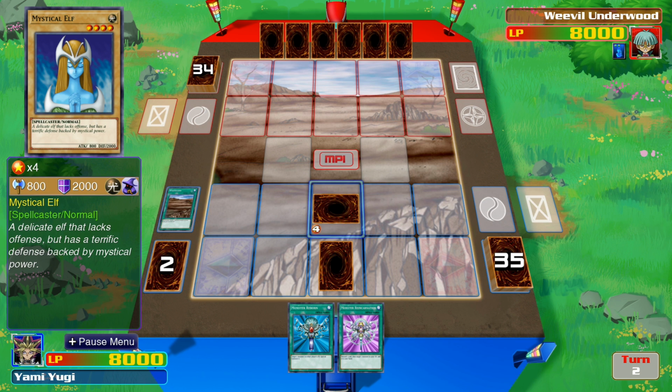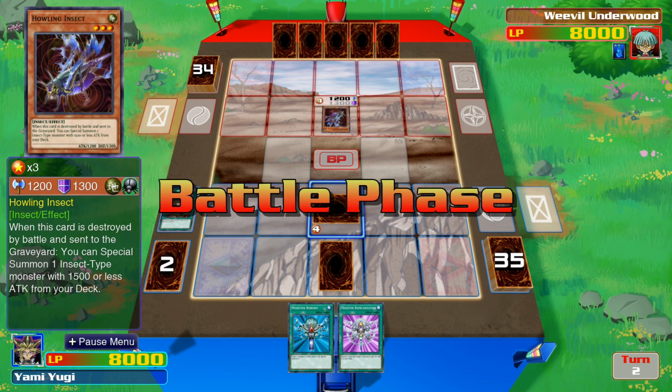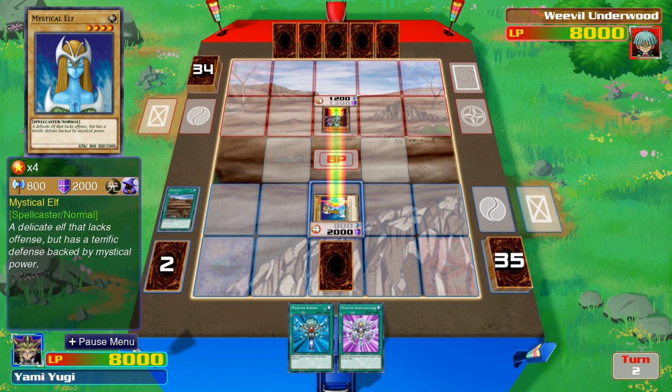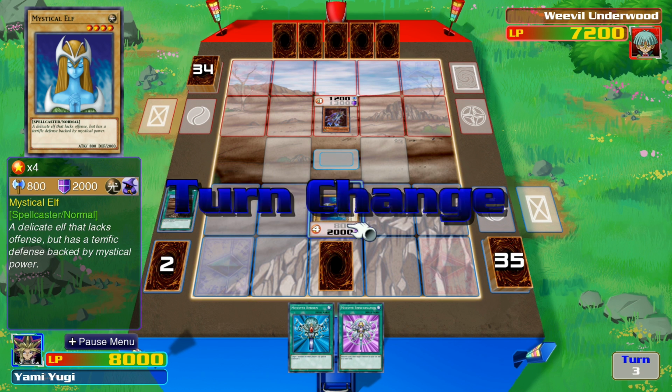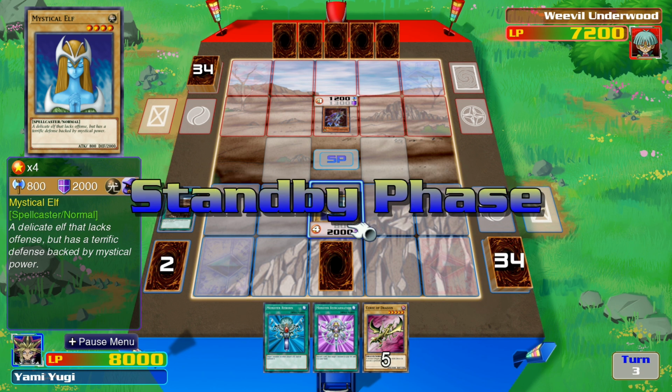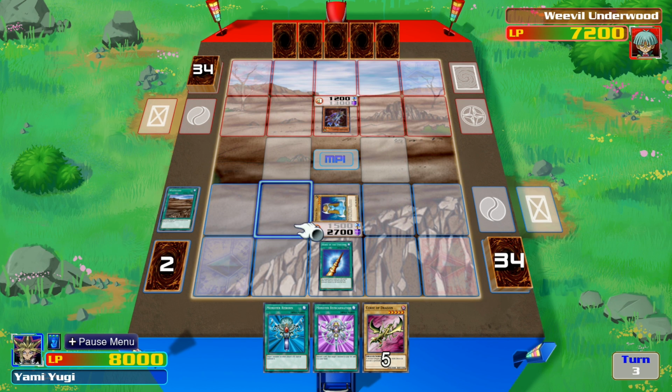Okay, what's Weevil going to respond with? Howling Insect. When this card is destroyed, it's said to... Oh my god, Asta. She's only barking because, well, she can come see me, but the problem is she wants to actually see someone else, but she can't. Alright, I'm going to use Horn of the Unicorn there on Mystical Elf, and that's all I can do for now.